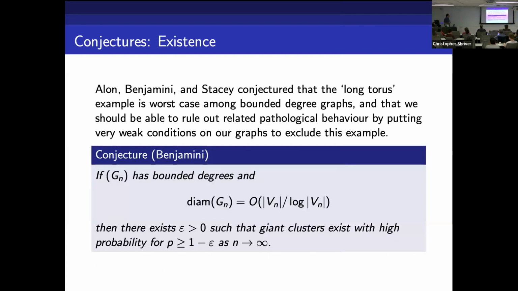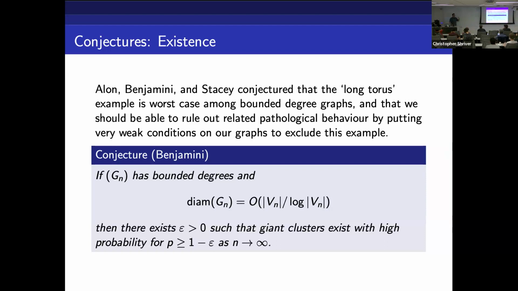Okay. So one of the first major works on the general theory of percolation on finite graphs was due to Alon, Benjamini, and Stacey. Their paper was really about percolation on expanders, but they included a lot of conjectures about what should happen on general transitive graphs. And some of them also appeared separately in an unpublished paper by Benjamini from around the same time.